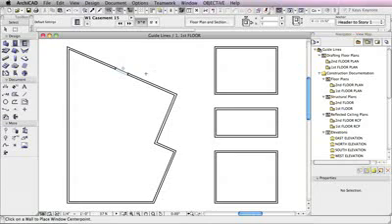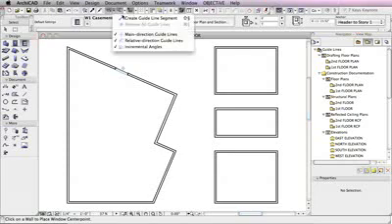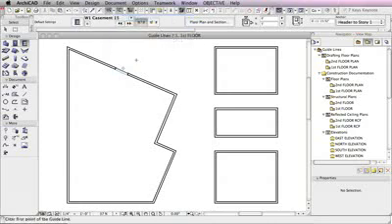Now, if I wanted to put in another window a certain distance away from this one, there are different ways to do that, but one easy way that I've started to use a lot is to create the guideline segment. And remember, I have a keyboard shortcut for it, so I can use that. But I simply go along and say I'd like this to be a certain distance, so let's say 12 feet or 4 meters over, and I type that in, hit the enter or return key, and then hit enter or return again. And that actually clicks exactly where the cursor was and will place the window that distance away.